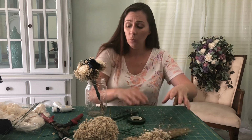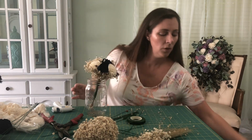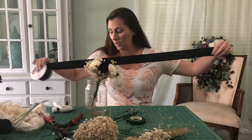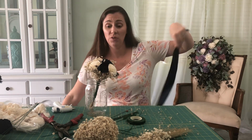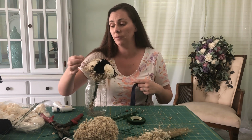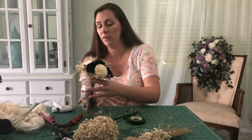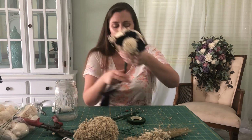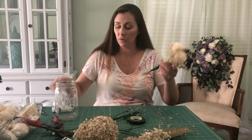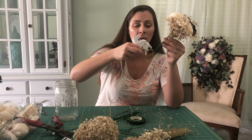Okay, so what you're gonna do now is wrap your stems in your ribbon. You will get your ribbon in your kit, and you do get to choose the color of dye you want for your flowers as well as your ribbon color. We do have a video that shows you how to dye your flowers if you're curious how to do that.